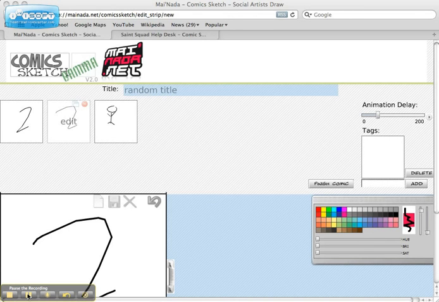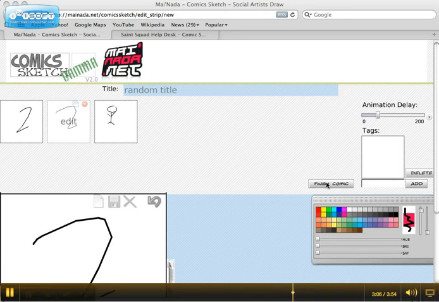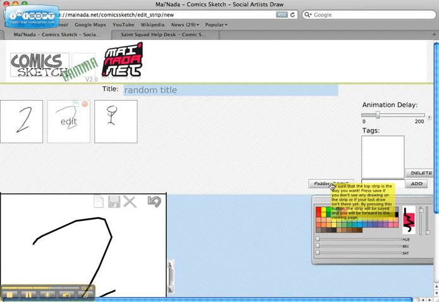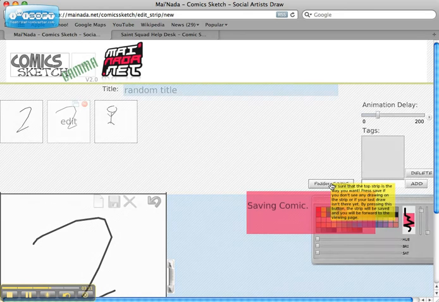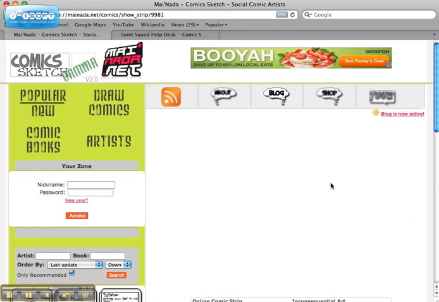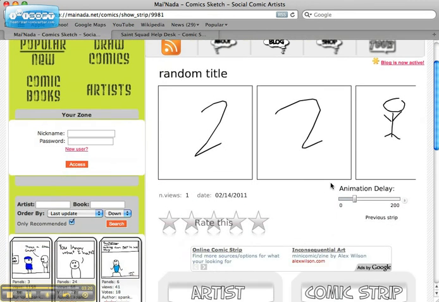I do that by clicking on the Finish Comic button here. Then, if I wait a second or two and scroll down, I am given the embed code, which I can use to embed this comic strip into my wiki page.